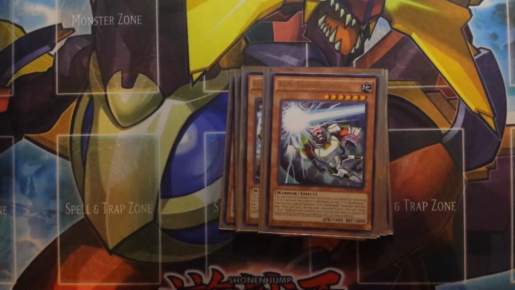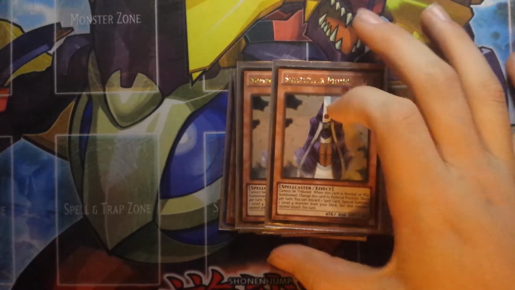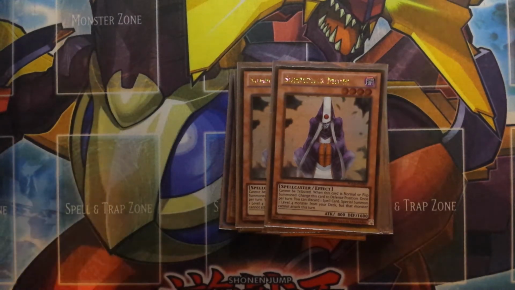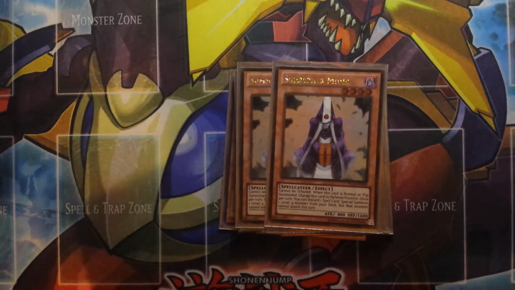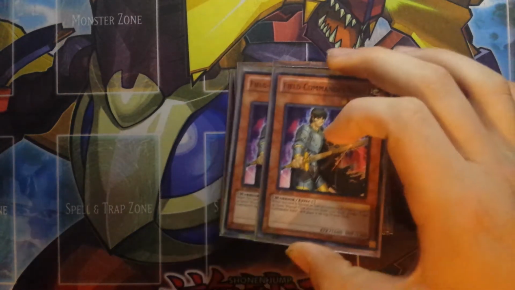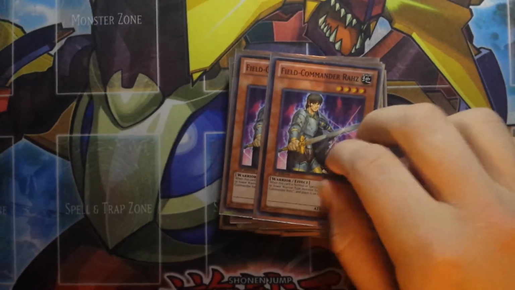Alright, now for the non-UA monsters, I play 2 Summoner Monk, just to go for that Midfielder. You want a lot of ways to get Midfielder because, like I said, if you don't see Midfielder, you're going to have a really tough time winning that game. Alright, so I have this card right here.